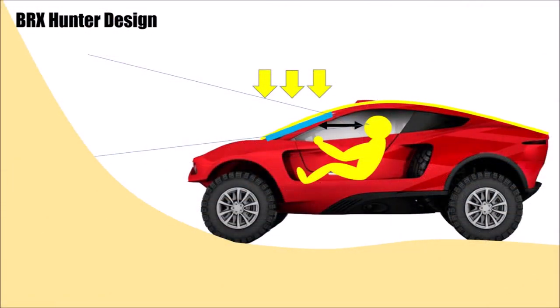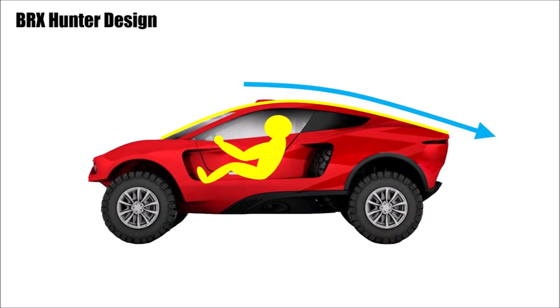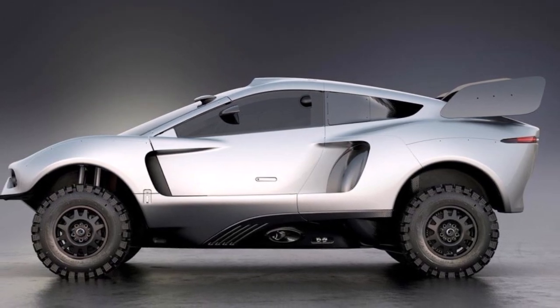The designer body caused them to have a flat, long windscreen which restricted visibility and increased cabin heating under the sun. Together with the engine and the foot compartment, cabin cooling became a real issue. Also, the curved roof line created so much lift that Prodrive needed to add a huge rear wing, which didn't really fit the design, and increased drag.